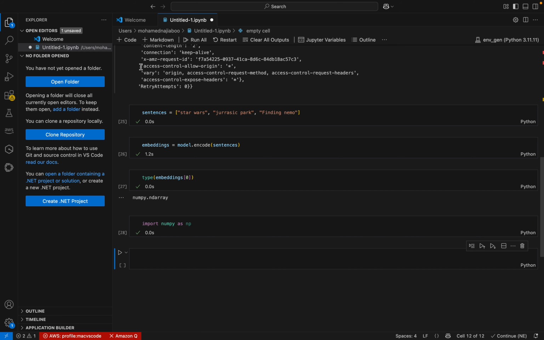Okay, so we are ready with our models and embeddings and everything. Now we can insert this into our index. For that I can use client.put_vectors. Okay, for that I need to loop through each embedding.